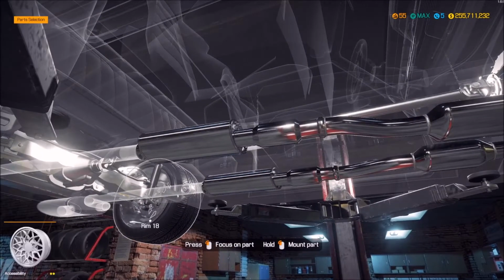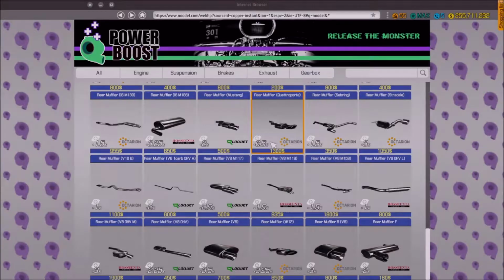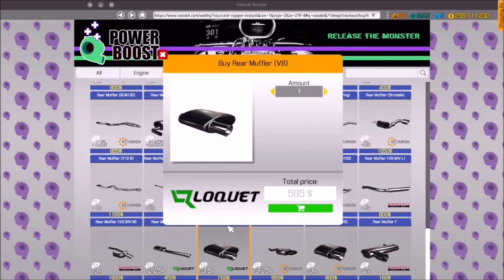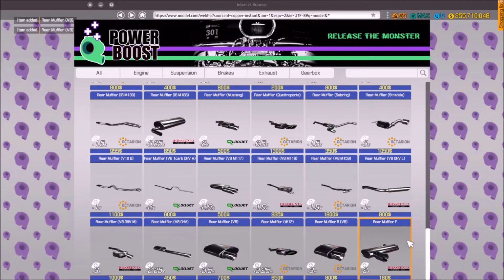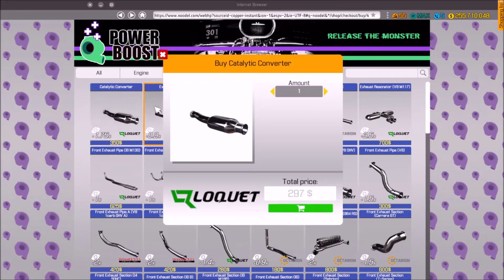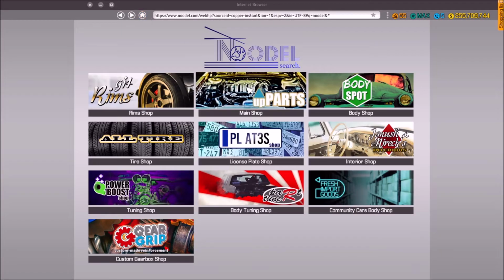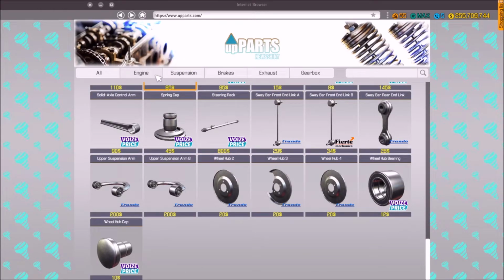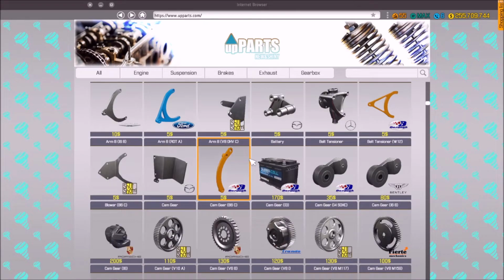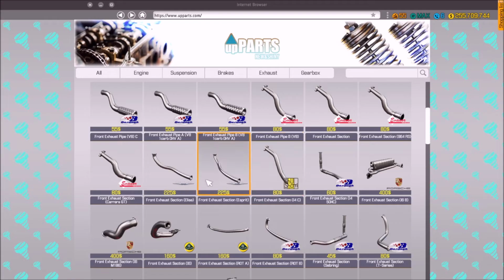And these are exhaust pipe and V8 muffler. So I don't think they have exhaust pipe in here, but they do have the V8 muffler times 2. Exhaust pipe. Oh my gosh, they do have it in here. So 2 of those. They do not have the front exhaust pipe C. So let's go with exhaust. Is it an exhaust? Yeah. Front exhaust pipe C. 2 of those.